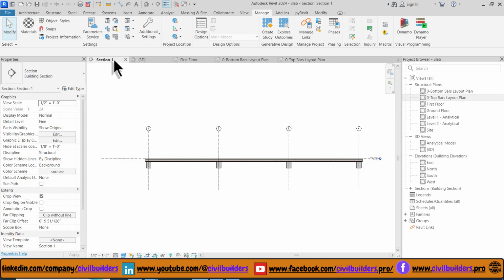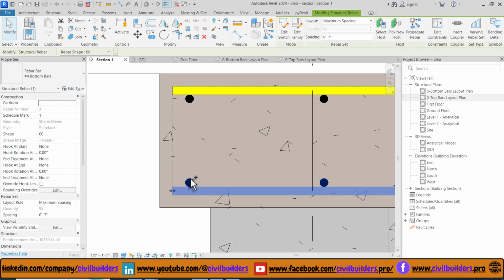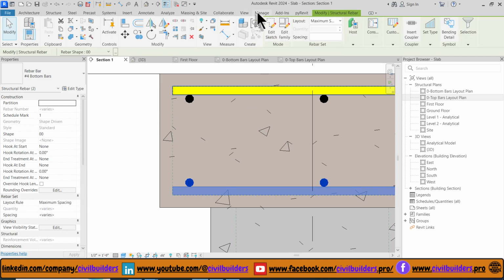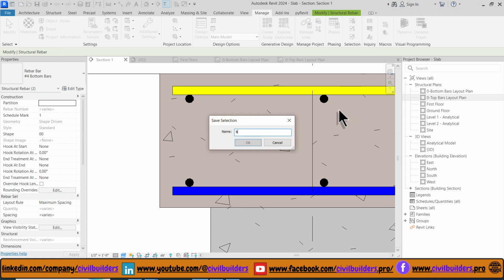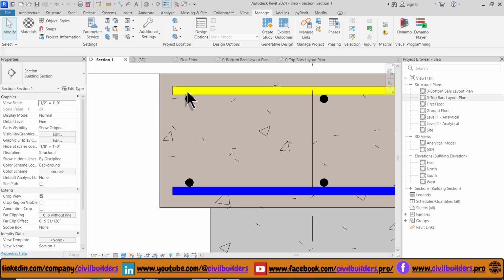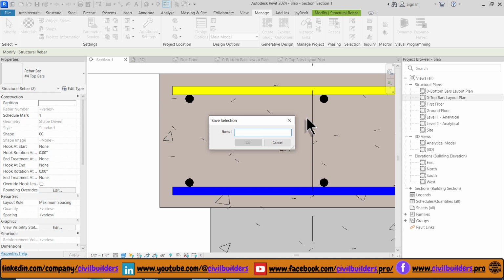But first I go to the section view and generate a selection set for these bottom bars and top bars. Select my bottom bars and from the Manage tab, choose the Save Selection option and rename it as bottom bars. Similarly for the top bars, select top bars and go to the Manage tab, save selection as top bars.